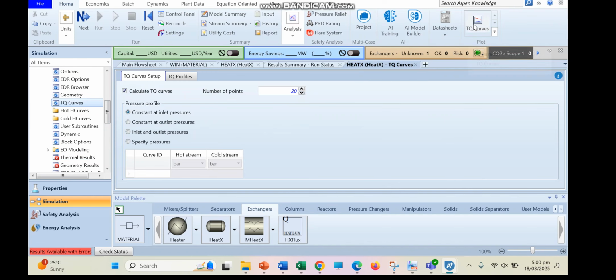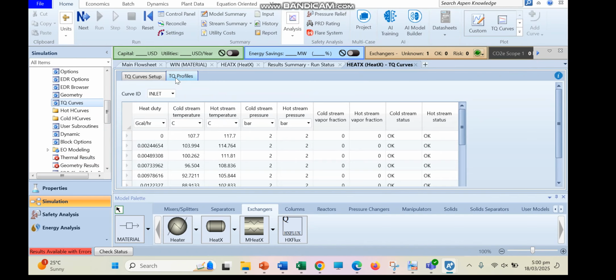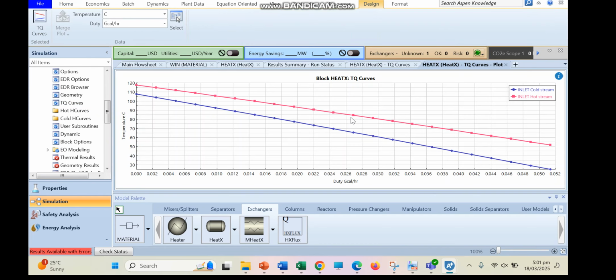If you want to see the numbers, these are in table format, and if you want to see the curve, this is the TQ curve. The temperature crossover is at this point, where cold temperature is 107 and the hot temperature is 117.7 degrees C.